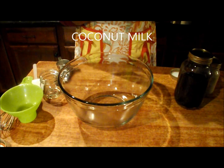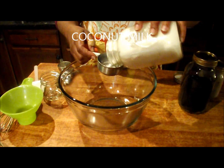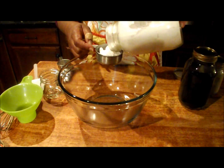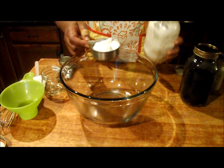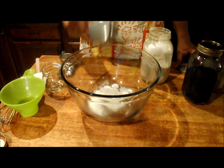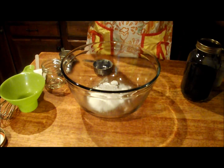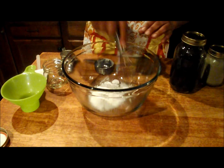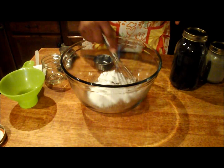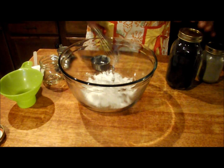If we're going to use coconut milk powder, we're just going to stay on the table, baby. We're going to use a ½ cup of coconut milk powder. It's got a couple of little chunks in it, but that's okay. Mainly the lauric acid, which helps to soften the skin and also moisturize it, because you know coconut has lots of good moisture in it. Got our little stirrer here, knock those lumps out. I could have done that earlier, but I didn't, but that's okay.